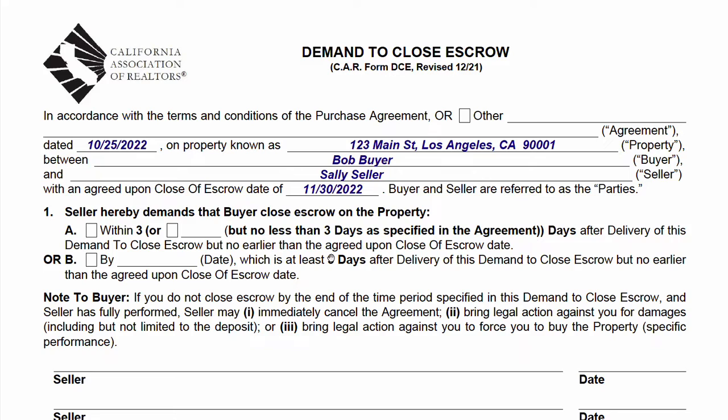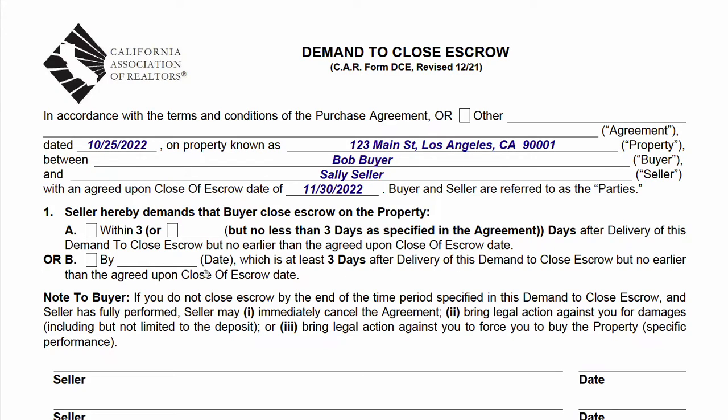You can send it 3 days prior to closing. You can send it at closing. You send it the day after closing. You just can't send it any earlier than 3 days. And once you send it, whenever it is, you have to wait the 3 days. So as long as you follow that rule, you'll be fine.